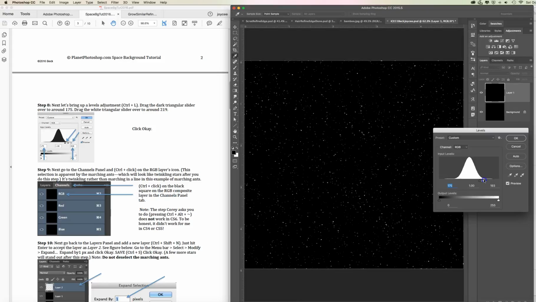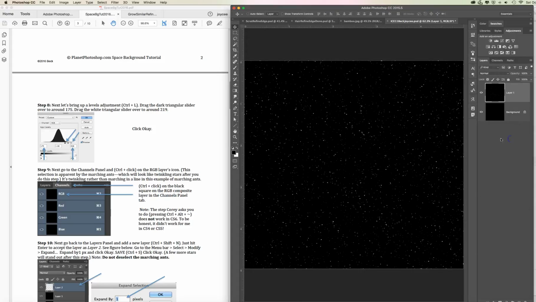Actually, I would go to where the information is. And I think this is going to be personal, you can see where the information starts. That's way too many stars, but I'd even say about 119. But I don't want to go to 219, I don't get very many stars then. I'm not seeing too many stars. I'm going to drag it over because here's where the hump kind of ends and it levels out. So I'm going to go to 197. Again, this is kind of personal on the second number. You'll see that I can see those very distinct stars in this video and on this screen. So I'm going to say okay to that.